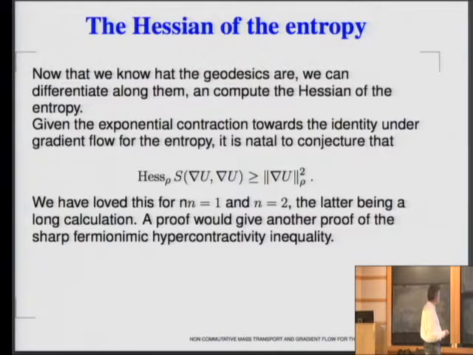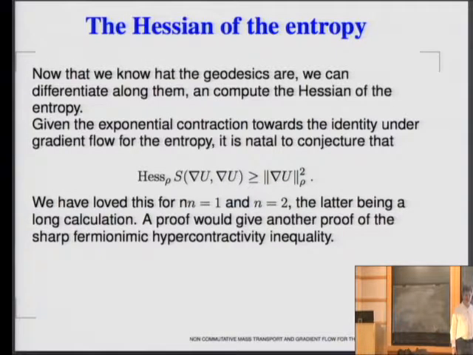And with much effort, we have proved... Oh, we would have loved to have proved this. I don't know what got typed out there; it's the end of the slide. We would have loved to have proved that this was true for all n. This is the statement that the bottom eigenvalue of the Hessian is bounded below by 1. If you knew that, you'd have enough convexity to prove the logarithmic Sobolev inequality and hypercontractivity, and everything would follow from the geometric properties, just as it does in this case.